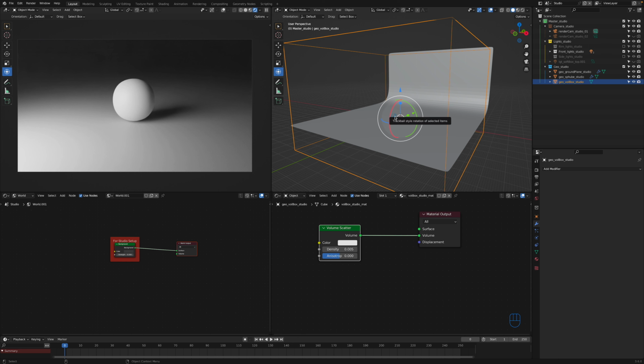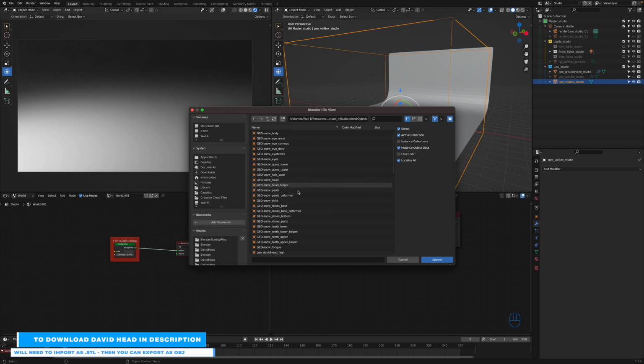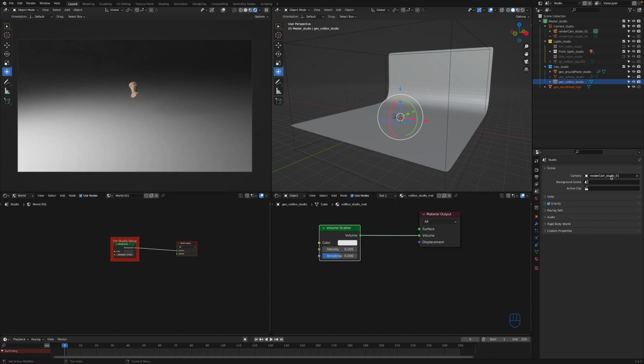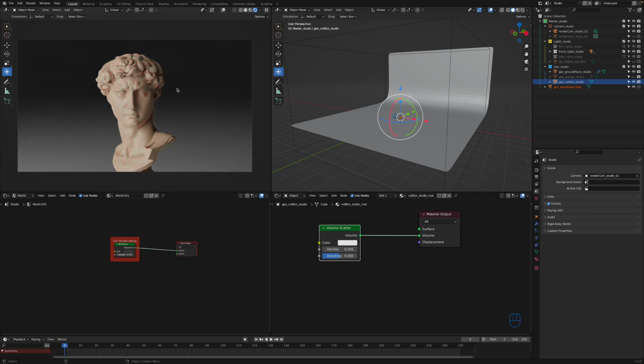All right, now I'm just going to quickly show you how I would typically use this type of scene within my startup file within a real world scenario. So I'm just going to turn off this guy again, and I'm going to go to File, Append, and then I'm going to append in this David head high object. And you'll see, based off of the initial append, it's quite far from the 01 studio camera. So I'm just going to switch it to the 02 studio camera. And again, that's why I set up that camera in that position.